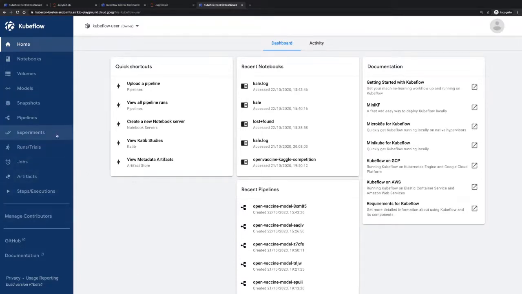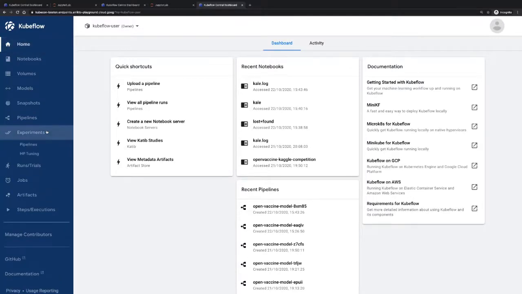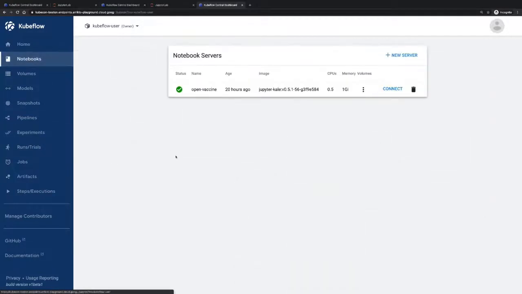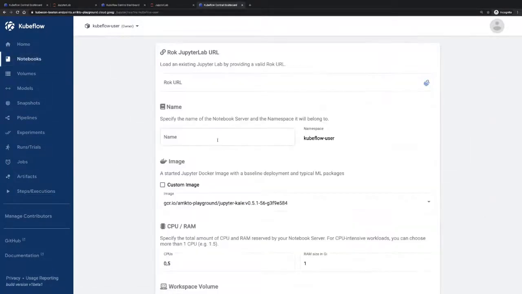As you can see, on my left, I have notebooks, volumes, models, snapshots, pipelines, and then experiments and runs, where we group together objects coming from different applications that belong to the same place, like pipelines experiments or hyperparameter tuning experiments. As a data scientist, the first thing I want to do is to create my own development environment. So I'm going to create a new notebook server.